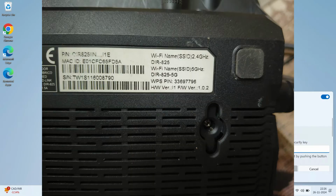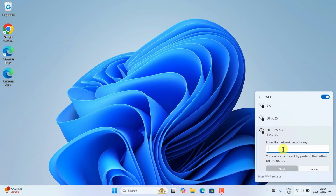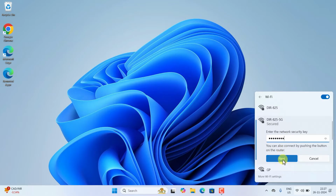Now enter the password that was at the back panel of the router, the WPS pin. So let us input the password over here, that is 33697796. Once you're done with that, click on next and connect to that router.